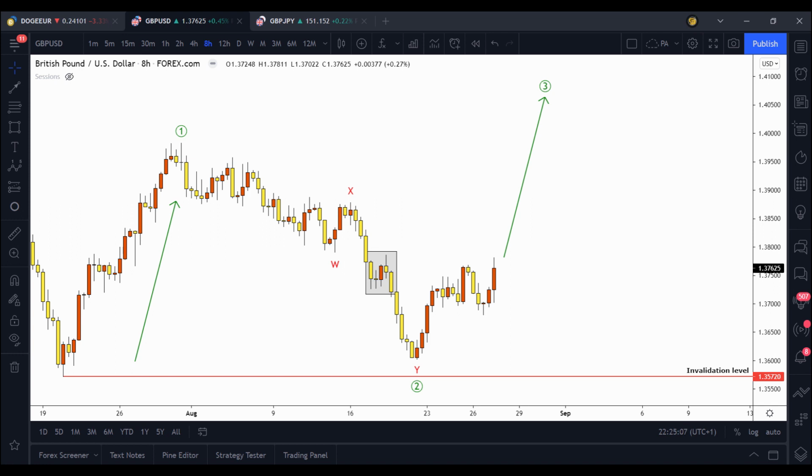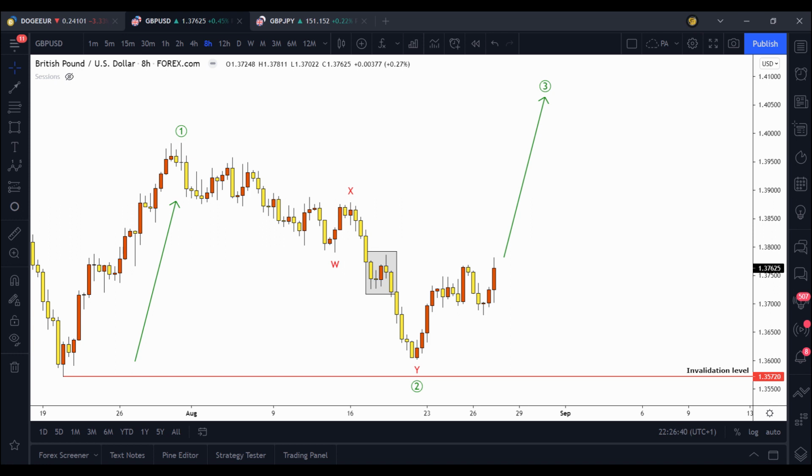The first thing that you should notice is that our initial move was a bullish impulse and then we got a correction down which didn't break the previous swing low. If you remember the rules for an impulsive wave, the number 1 rule was that wave 2 cannot cross the beginning of wave 1. And here we are meeting that condition. Therefore, I am anticipating that the market has formed wave 1, respected the rules for wave 2, and now we're on our way to form wave 3, where we're going to be breaking the previous swing high of wave 1.